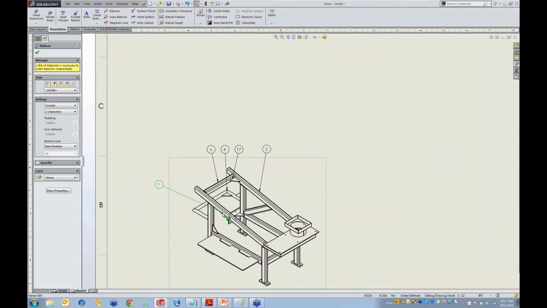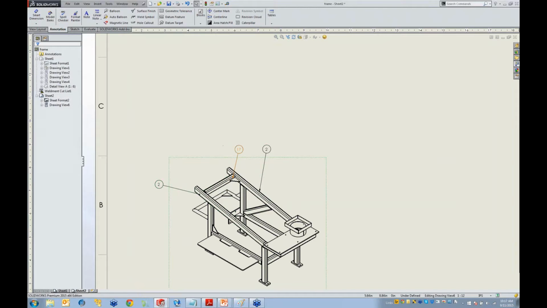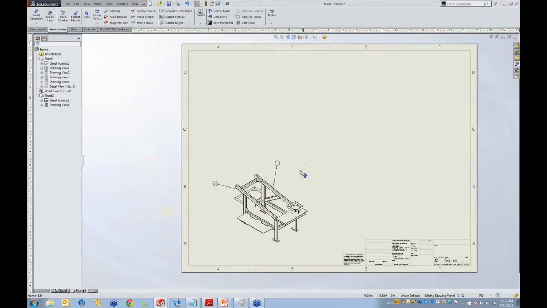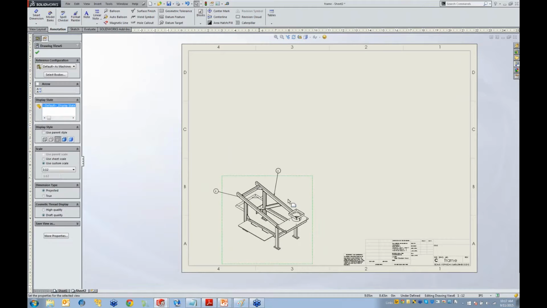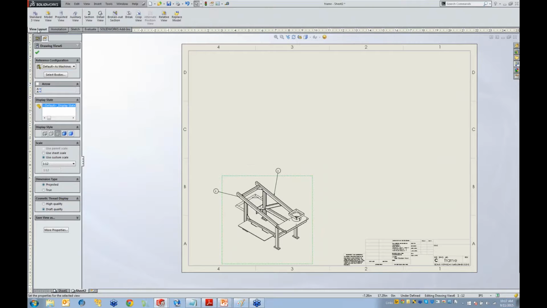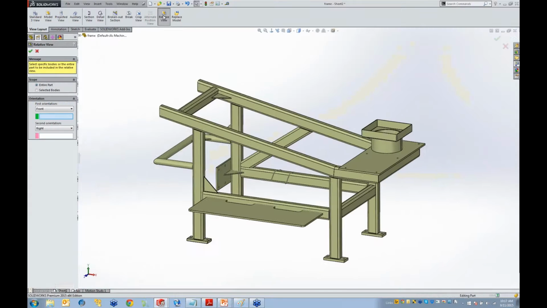So you guys actually get to see me do a little bit of work here. Looks good. So this is my sheet where I'm going to detail those guys. The guy's going to know where to place those things. And to make those views, we go to the View Layout tab, and there's one component called a Relative View. So we select on that.